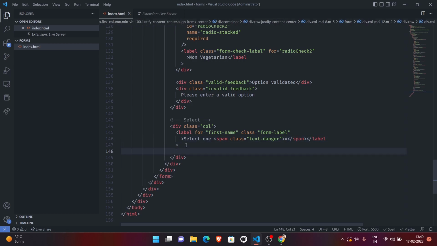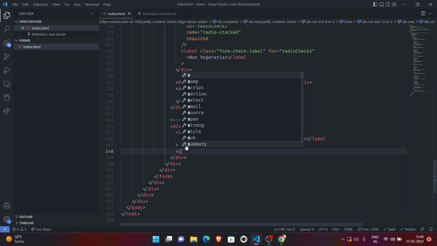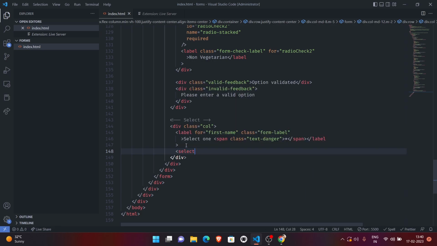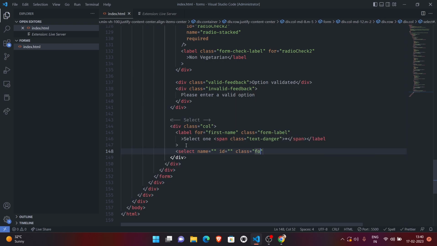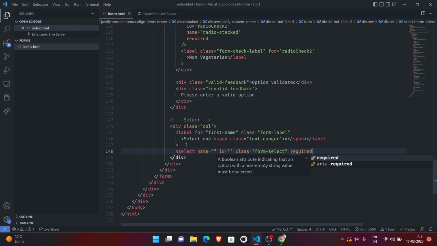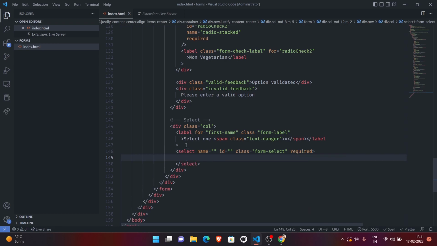Let's go down. Let's have select over there. Okay, I'm sorry, let's do this one. So select name, we can just leave them for now, that doesn't matter much, but you can just add whatever is required there. Form-select, so that it identifies from the Bootstrap classes. Required. Now in this select we're going to have the options.